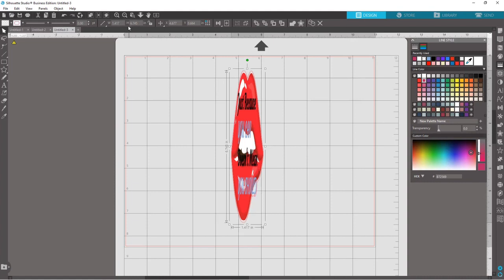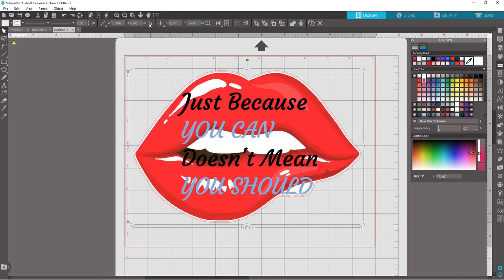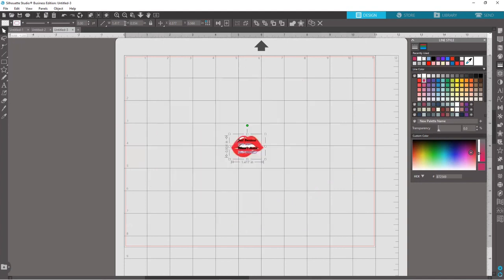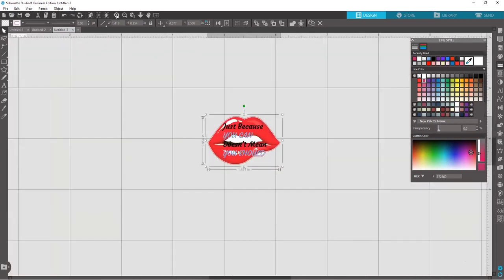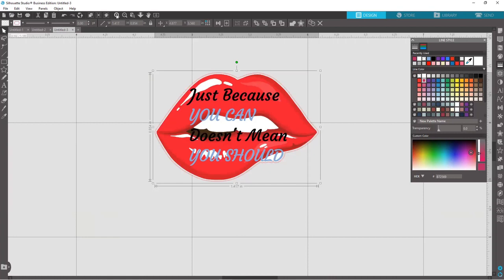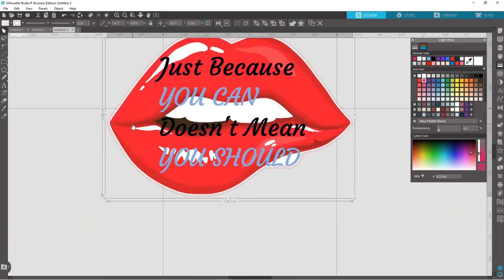So now you have one of two options. You can come in and adjust the height manually, or I'll undo this, re-click the lock, and then I will come over and re-put in my width for the sticker. So then as you see, the system went ahead, it kept everything in the proper proportions, and it has sized it down to the size that I want for my date cover. And as you see, everything in it has stayed correct. And when I'm ready, I can come in to my send panel, send it to the machine once I get it printed out and applied to my cutting mat.